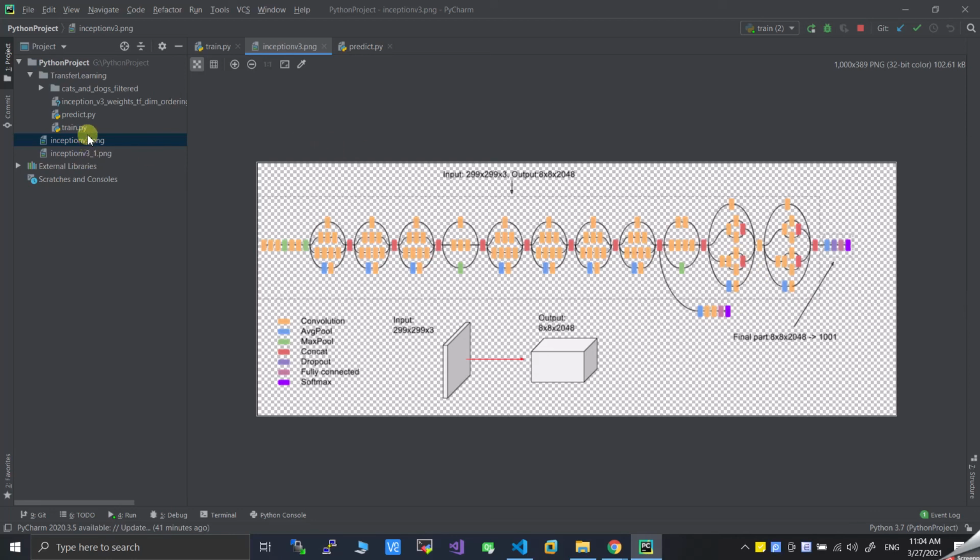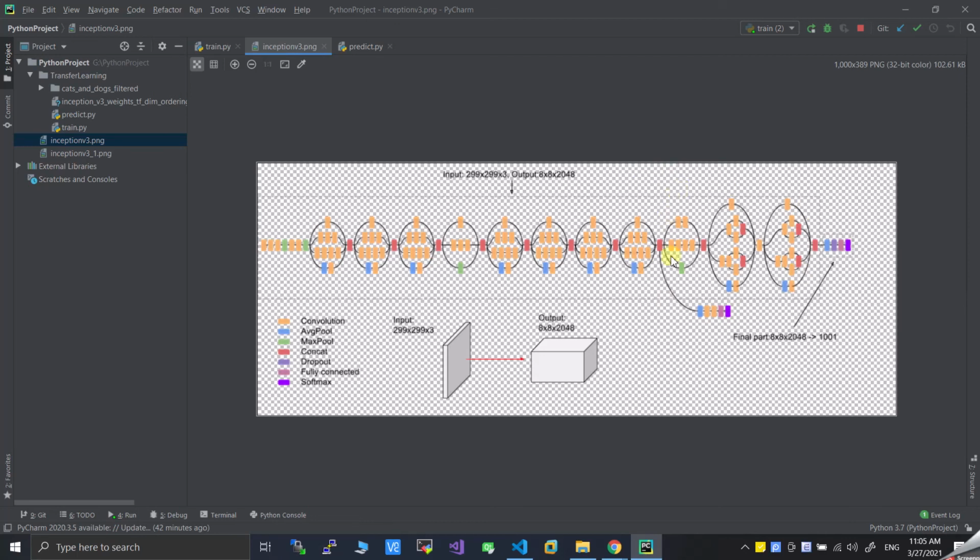This is the usefulness of transfer learning: it saves time and saves the money of the training, because Inception V3 is a model with very high accuracy, and training to very high accuracy takes a lot of time.